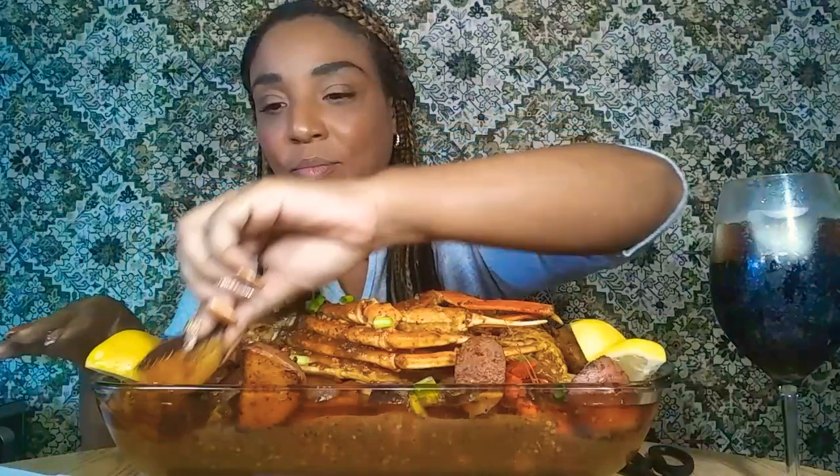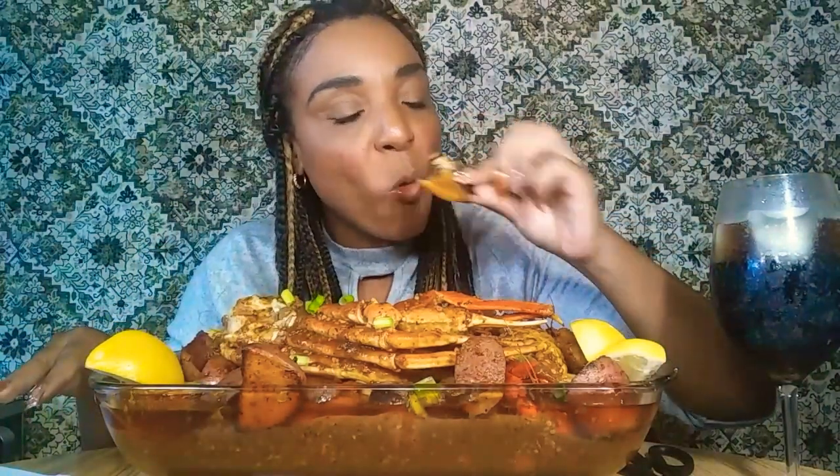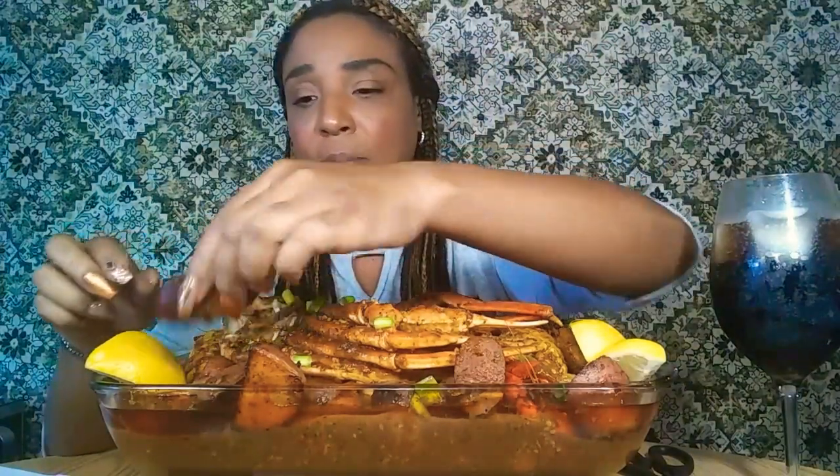So before I get into the questions, let me tell you guys how I prepared this meal. So I followed Miss Blove's recipe to the T, except for a couple of things. So I guess that's not straight to the T, huh? But anywho, instead of it being 1 teaspoon, I did everything 2 tablespoons, only because I wanted it to be enough for the drenching, and hopefully I have some left over and put it in the freezer. That bite was good. The potatoes are good.